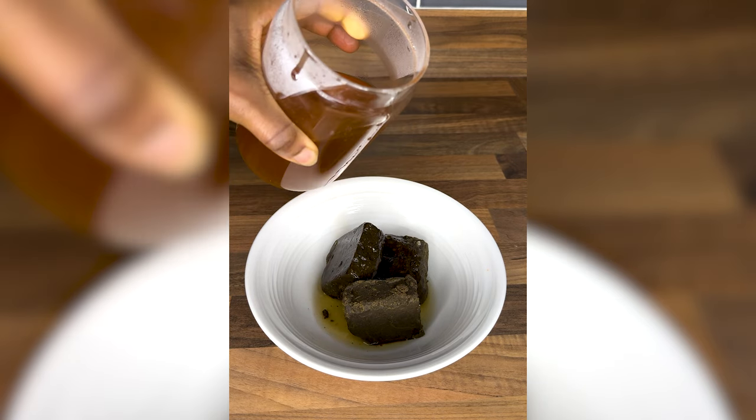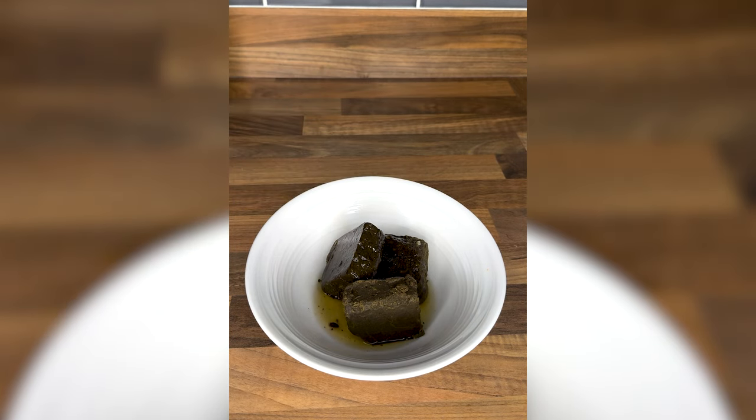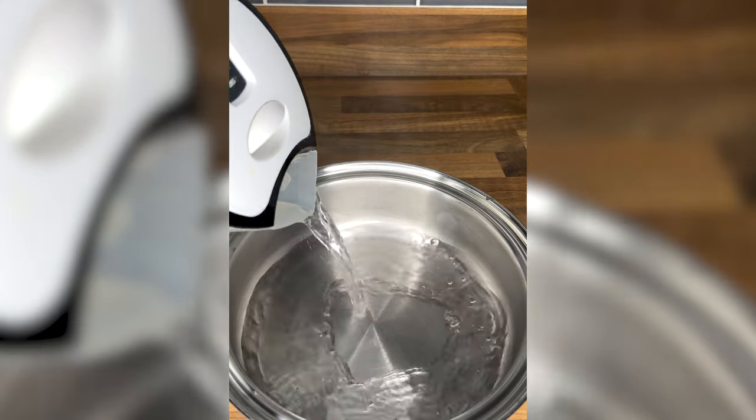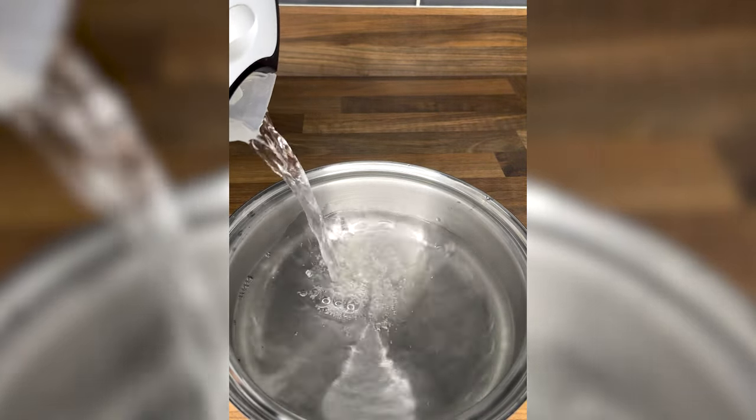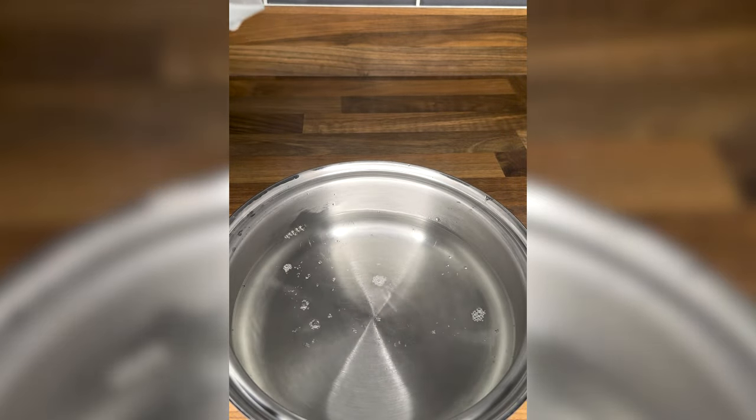So here I am adding my Ayurveda hair tea that I make to spray my hair with. So I decided to use the ones that had castor oil and honey in them, and I used three little squares because these are quite small. But if I used the floral ones, I think two would be enough.